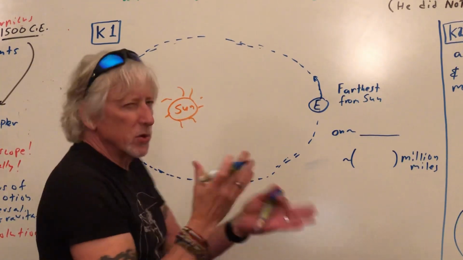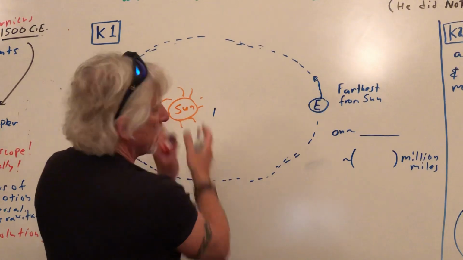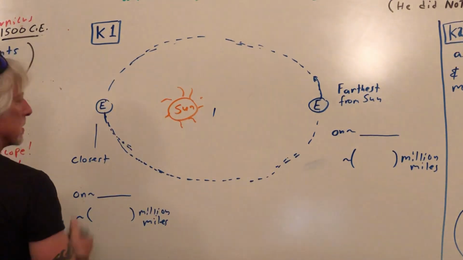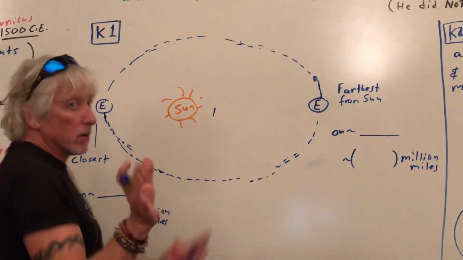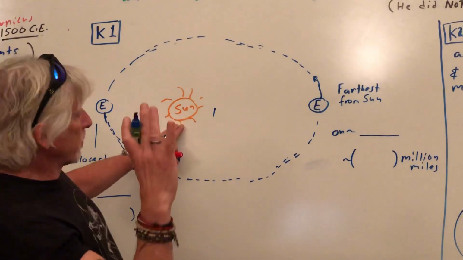Sun loosely at the center, heliocentric, but not really. Sun off to one of those points, and it's going around. Why? We don't know. We're just saying. He's just saying the dots tell me this. This is seen from space, right?